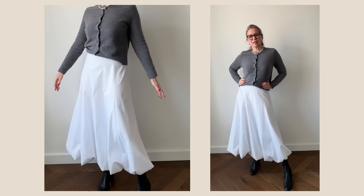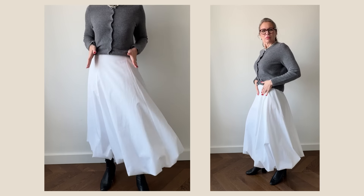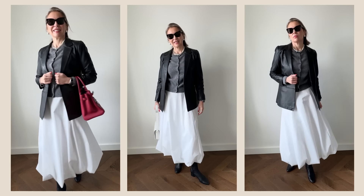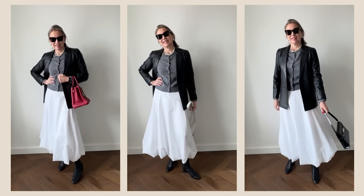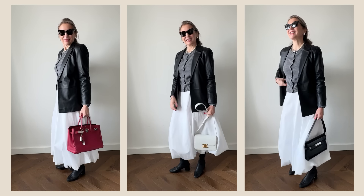Since we're in late spring and the weather in Europe is unpredictable — nice and sunny one day, rainy and cold the next — I think the skirt with a cardigan looks absolutely gorgeous. In my case it's a trendy gray cardigan. Thanks to the voluminous cut of the skirt it creates a beautiful hourglass shape. I'm styling it with my light spring boots, with the skirt covering them slightly. And if it's a little cold, you can always put on a blazer — I love styling it with my black leather blazer.